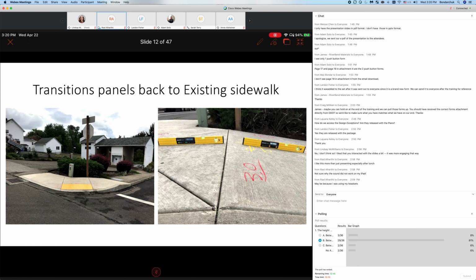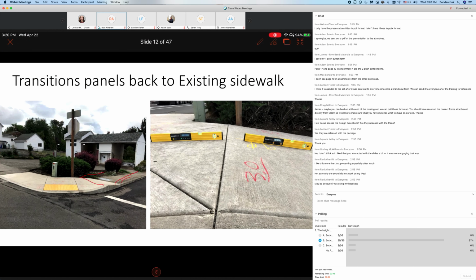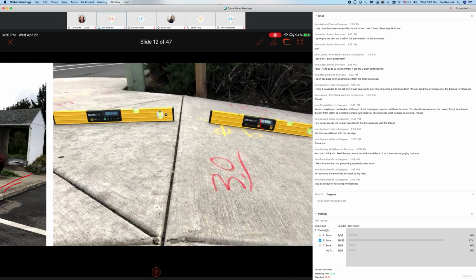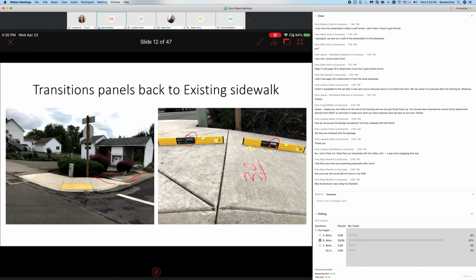Again, transition panel. I'm not sure. I mean, if this transition panel is trying to connect to the slope here, obviously it created a differential slope, a significant differential slope, 18.1 and 0.8. So that is a huge difference. So you probably need to extend this a little bit more to solve this issue.